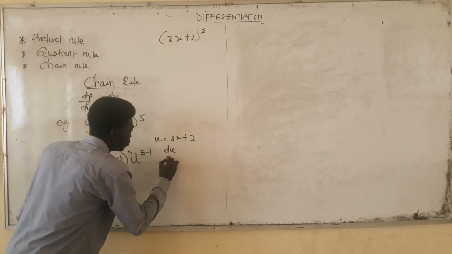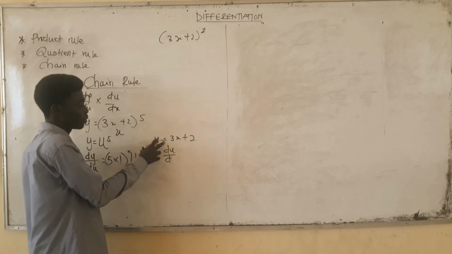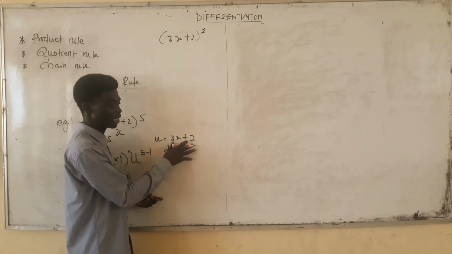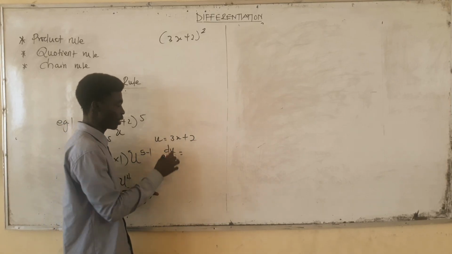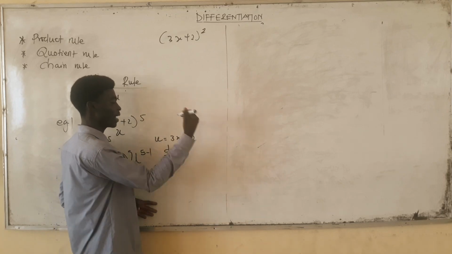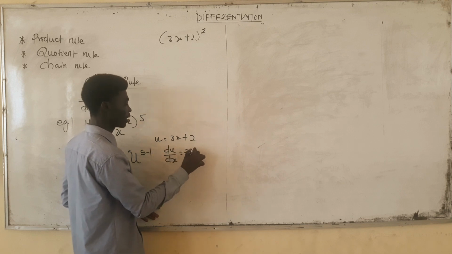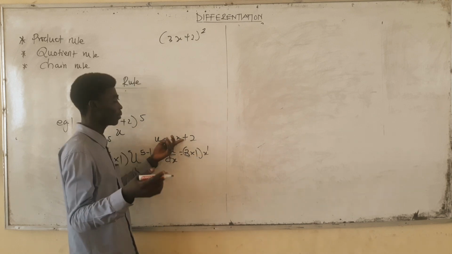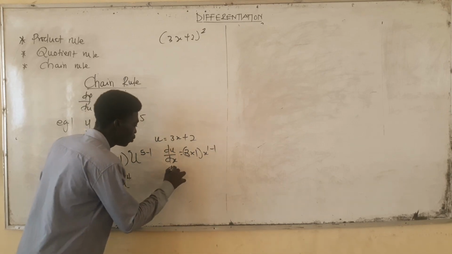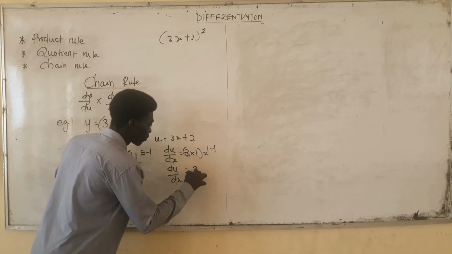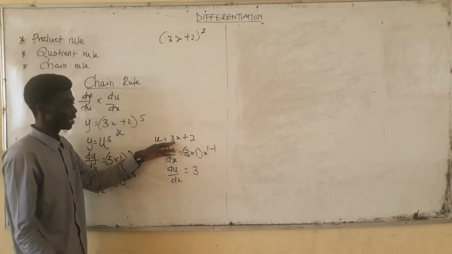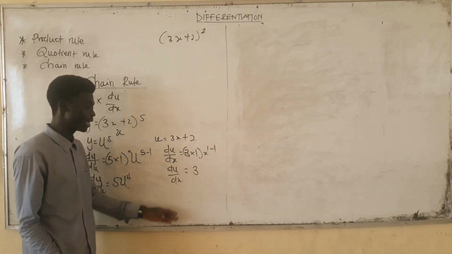So if you differentiate u with respect to x, because this is a constant, differentiating it gives you 0. And if you differentiate this, we have x to the power 1, so 1 will multiply the coefficient, so 3 by 1. And then for x to the power 1, we subtract 1 from the exponent. At the end, our du/dx will be 3. Right? So this gives us 0, and 3x, when we differentiate, gives us 3.